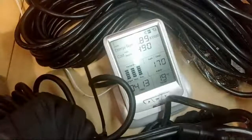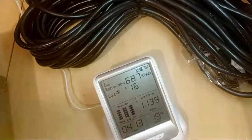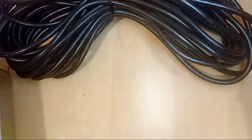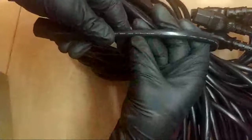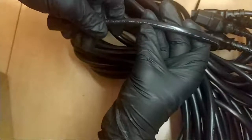So I've got a few 2-meter cables. I'll just move these out of the way. These cables are 1.31 millimeters squared, or 16 gauge, so these are suitable for 13 amps.